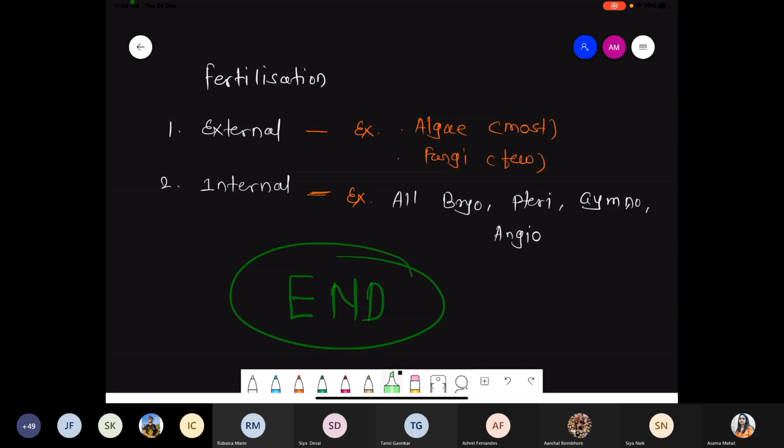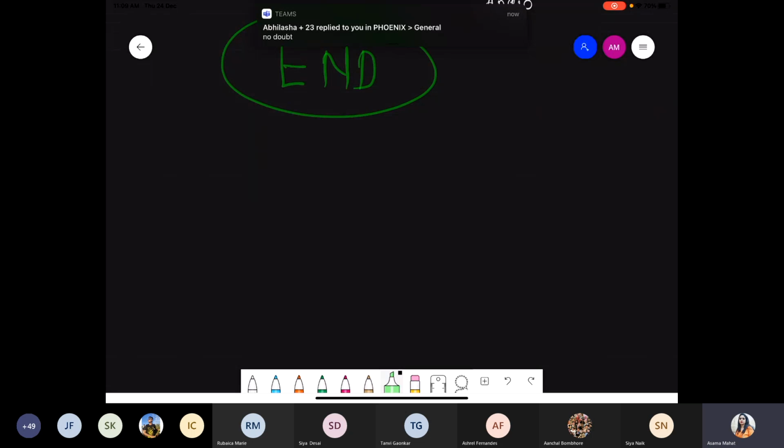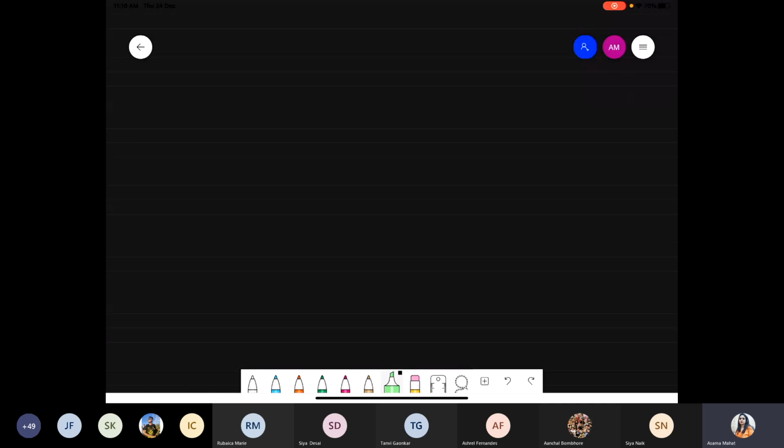Next one is a very important, major chapter, and a common chapter for both botany and zoology, because the cell is present everywhere. The cell is a part of the bacterial body, of the animal, of the plant. Whenever we talk about living entities, we can say cell. So the next chapter is Cell: The Unit of Life.